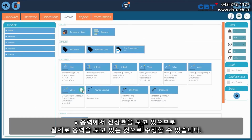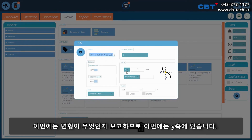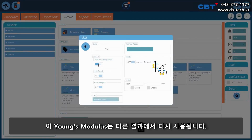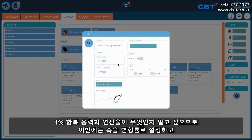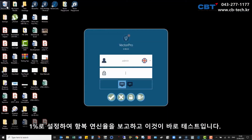Stress at an elongation, so we're looking at a particular stress at a particular elongation of 50%. You can modify that. We're looking at elongation at X stress, so we're actually looking at a stress this time and reporting what the strain is. So this time it's on the y-axis. Young's modulus again, used by other results. And then we've also got our offset yield twice, so we've got our yield stress, so we're looking for a 1% yield stress, and then also we want to know what the elongation is, so this time we've got the axis set to the strain and at 1%, so we'll report the elongation at yield. And that's the tests quickly set up. You can also modify them slightly if you wish.